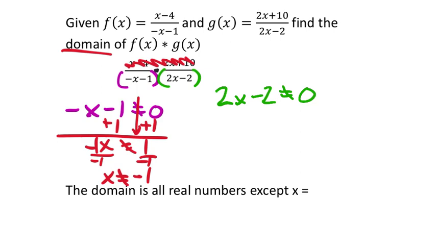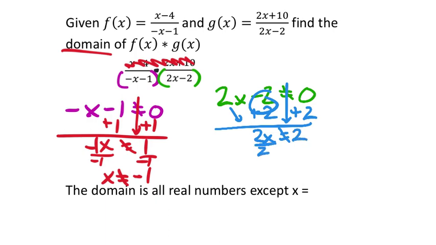From here, I would solve it like an equation, not a system. I'm going to add 2 to both sides to zero that out, drop the 2x. Now 2x cannot equal 2, then divide both sides by 2. So these almost look familiar, right? Because now I have x cannot equal 1. They are different answers though, okay?